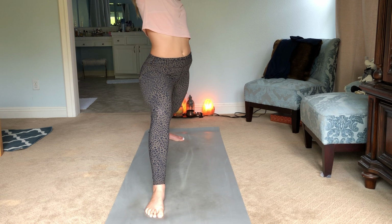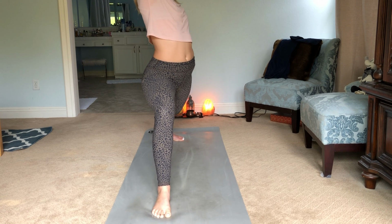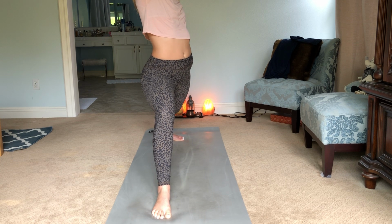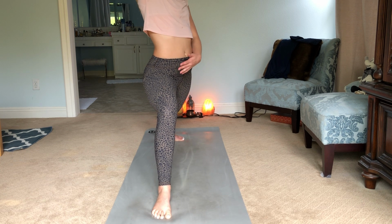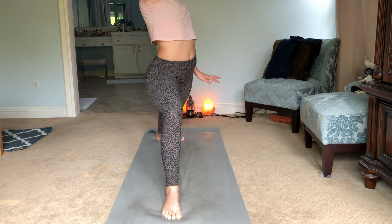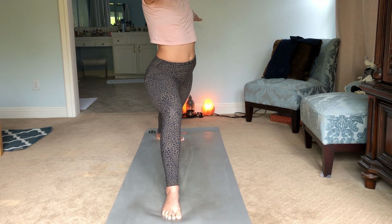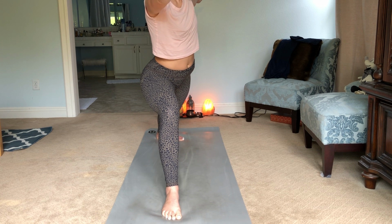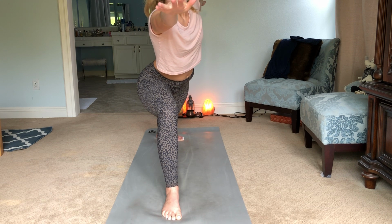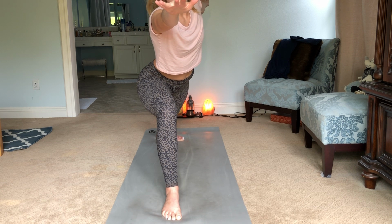Inhale, reach your right arm up to the sky. Open up. 2 deep breaths, leaning back. Exhale, sink down in the right leg a little more. Exhale, bring your hands to a T, and you're going to tilt your right arm forward towards the screen. Reaching, reaching, reaching, reaching. Hold here, deep bends in the right thigh.